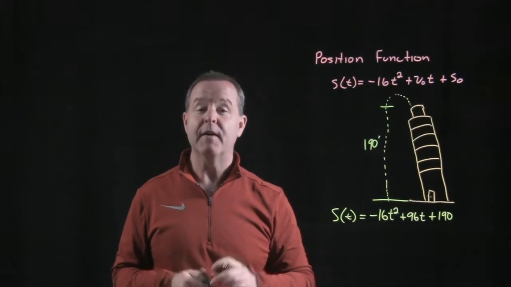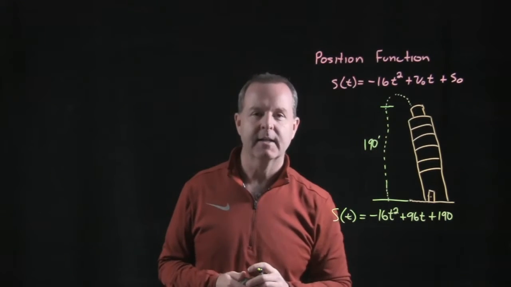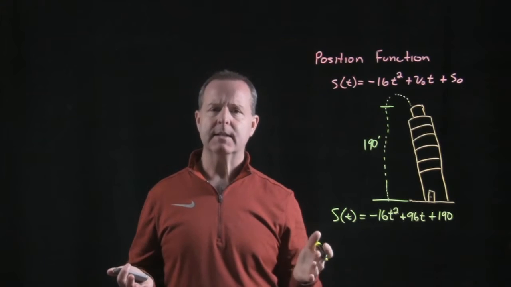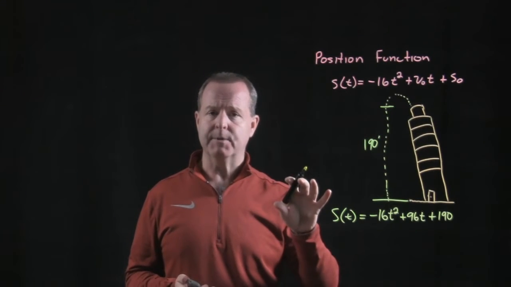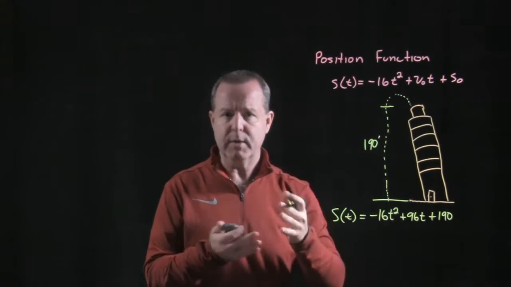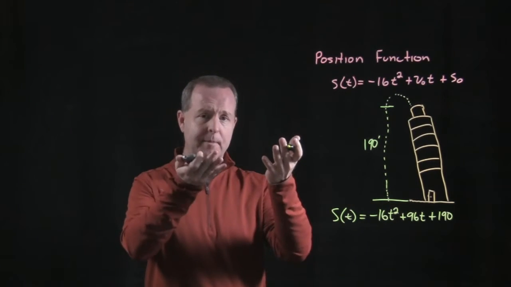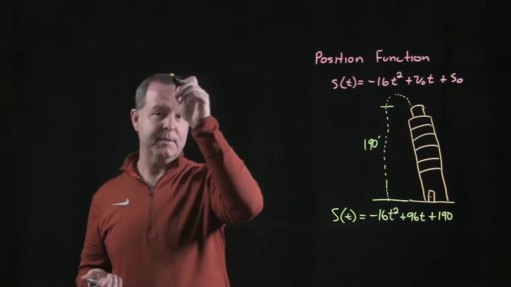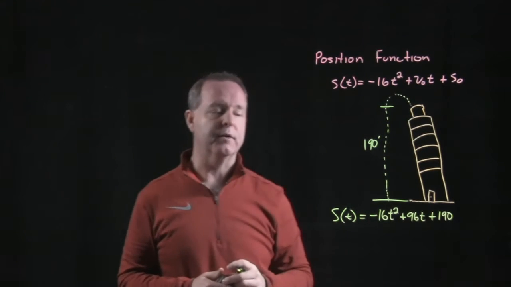Now this one's kind of a fun application of what we've been looking at, and it deals with positions and a position function. Basically it talks about how far an object is off the ground or off of some object at a given time. Because we know every time we throw something up, it's going to come back down. And over time, we could graph that position on a quadratic curve.